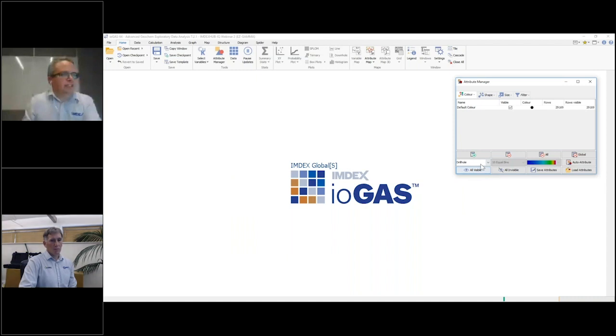Here I'll just attribute it based on drill hole, and we can see we have 2 drill holes here. In the data, we also have both in and out surveys. So what we want to do, we'll just look at the out surveys at the moment. So we'll attribute based on direction and just turn off the in surveys. If we want to just view the data.